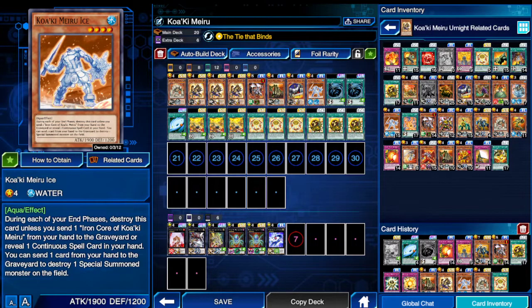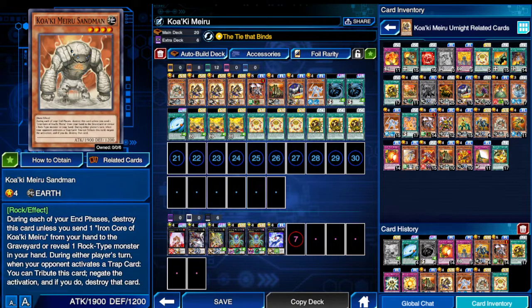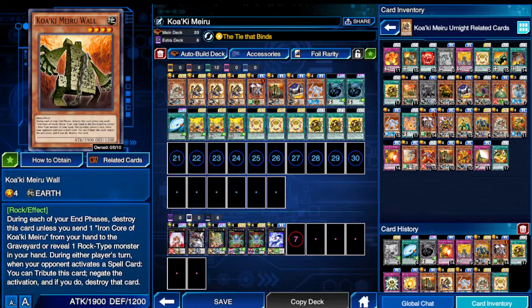Now, depending on the situation of the deck, whether they've got back row, it's really a gamble here. You've got to just predict whether it's going to be a spell or trap. Most of the time, it's a trap, so you choose Sandman. But if you feel like it's going to be a spell, then you'll bring in Wall.